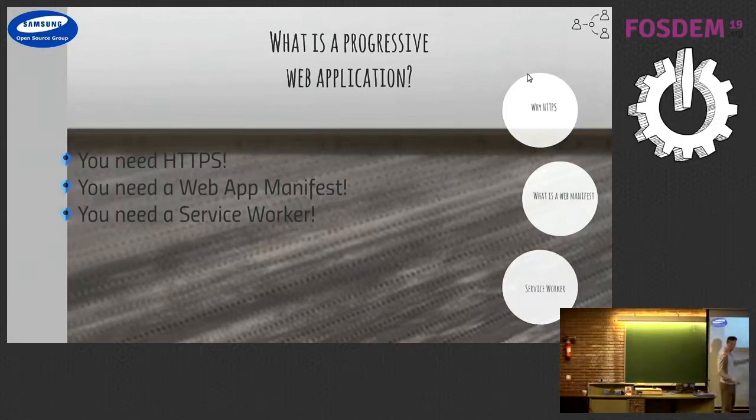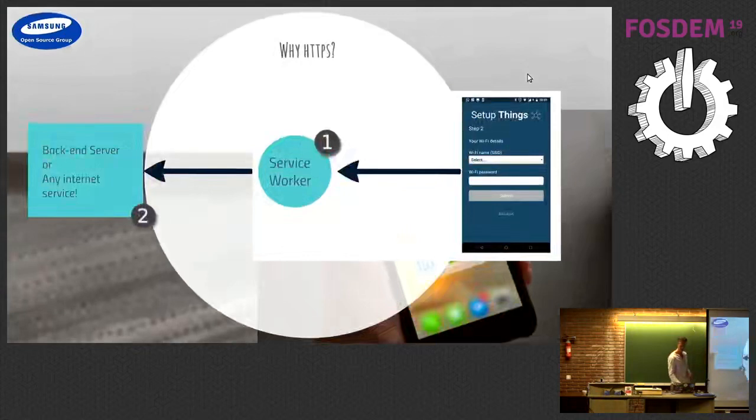But that's great. Why are those things there? What do they actually mean? That's quite important when you talk about IoT. I always wondered, why do they need this HTTPS thing? Because it's to do with the service worker. The service worker is taking information from your web page, it can be any web page, and it's manipulating it, changing it before you get to the outside world. So your backend server could be there, and this service worker can route and do quite a lot of stuff there.